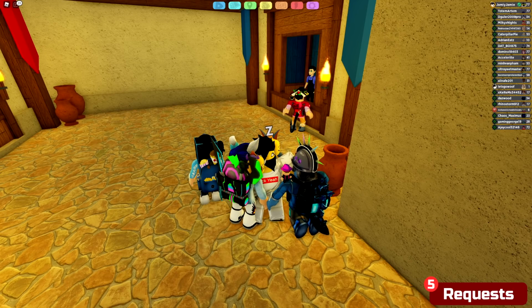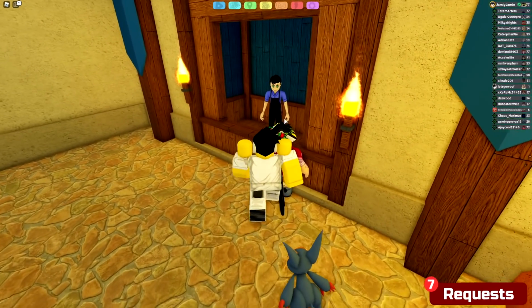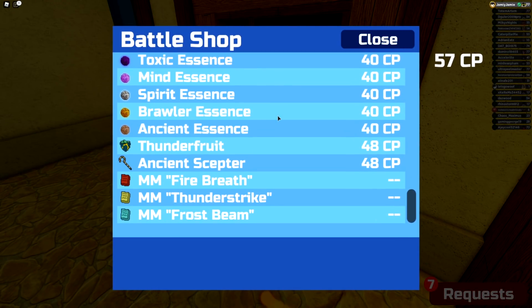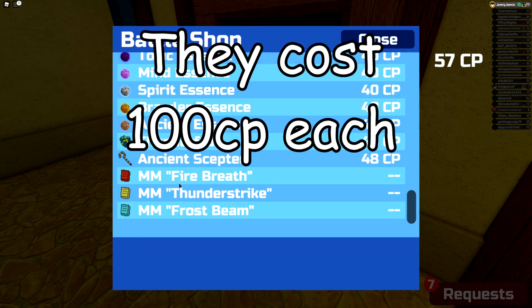Today we're going to go over some MMs. Also, last night, the Guppy Pond was introduced. Alongside it, we have some new MMs, some new move manuals, okay? I've been trying to get these in the game for a while, so we finally have them. If you come to the Battle Coliseum and scroll all the way down to the bottom, you can see that we now have 3 new MMs, which are Fire Breath, Thunderstrike, and Frostbeam.